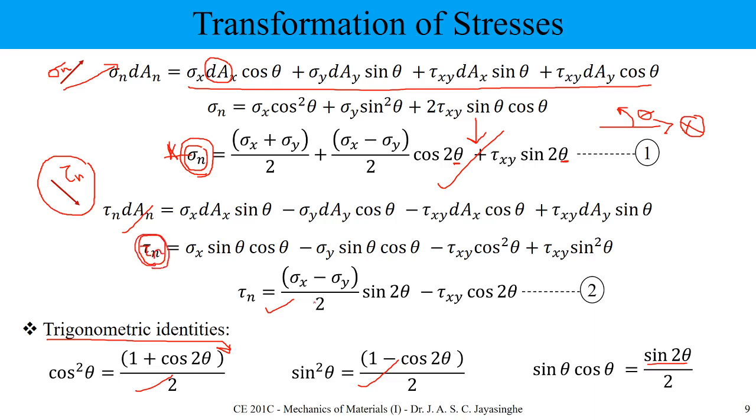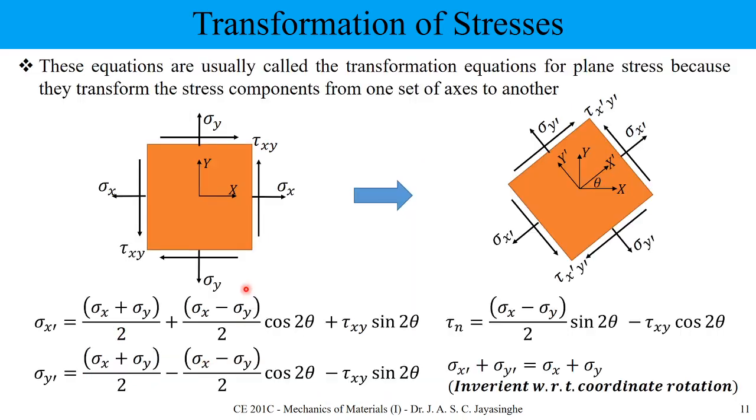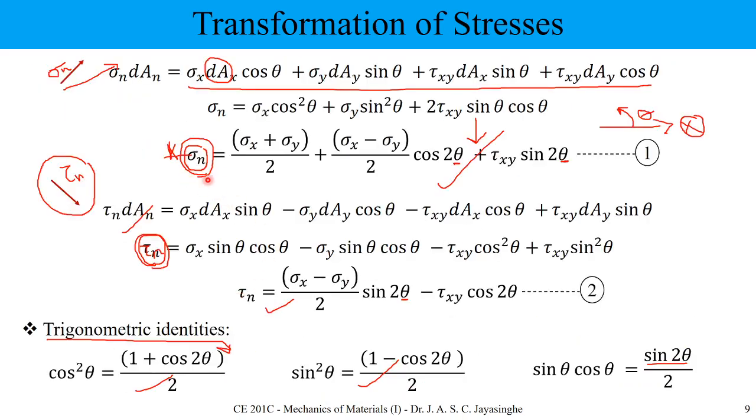Shear stress variation with theta, the tau component. Okay, so simple two equations. Of course you have the cosine part, but it's very simple. Now we go a little bit more into this one. Think about what this actually is. We are going to test our equation. This is the equation, this is the equation.